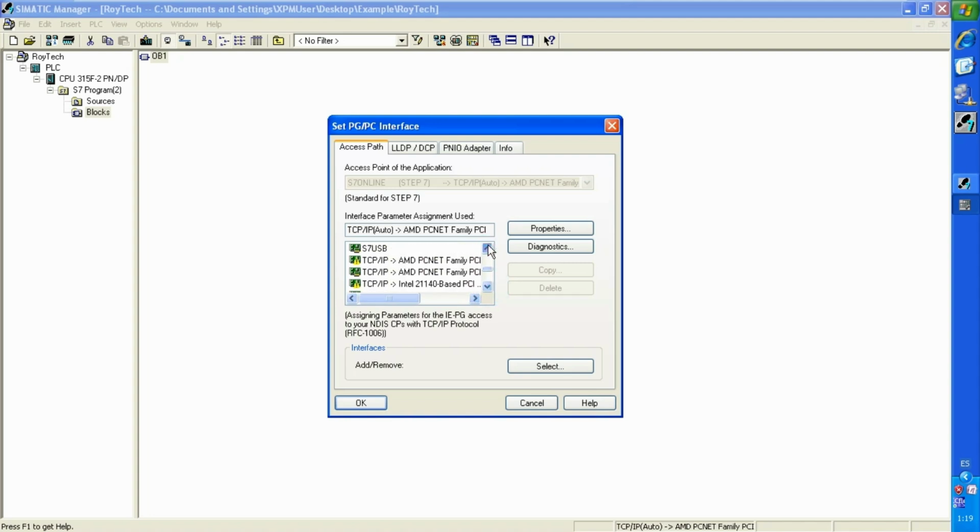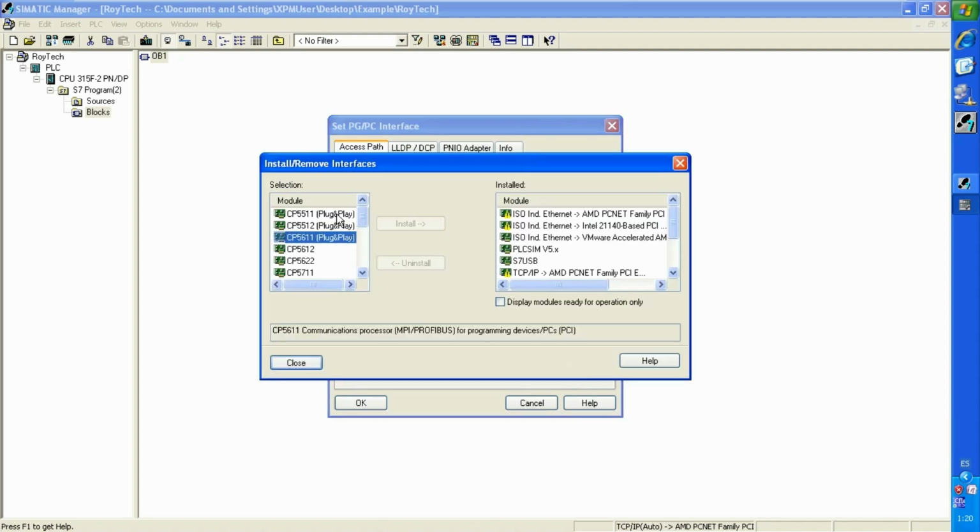No, sorry, this is the one that we are going to use, Profibus, because remember that in the video of the hardware configuration, I told you that we were going to work with Profibus. In any case that you cannot select this option that we have in here, you can also add or remove some kind of interface just by pressing the button in here that says select.